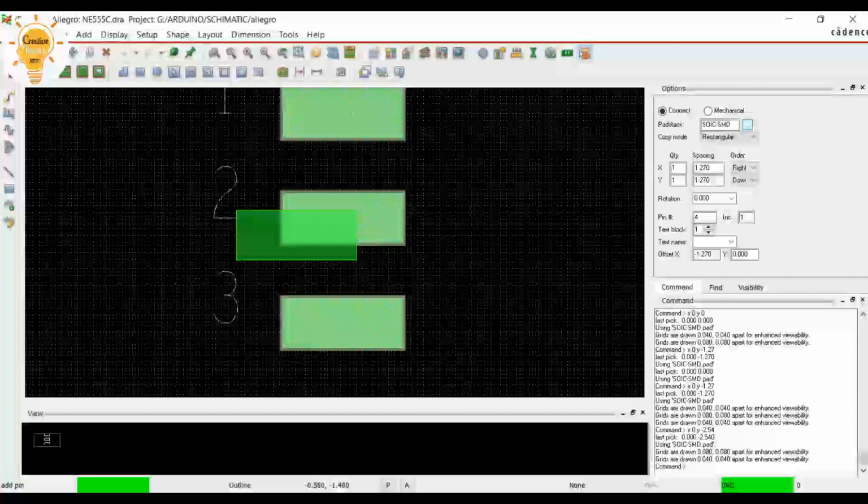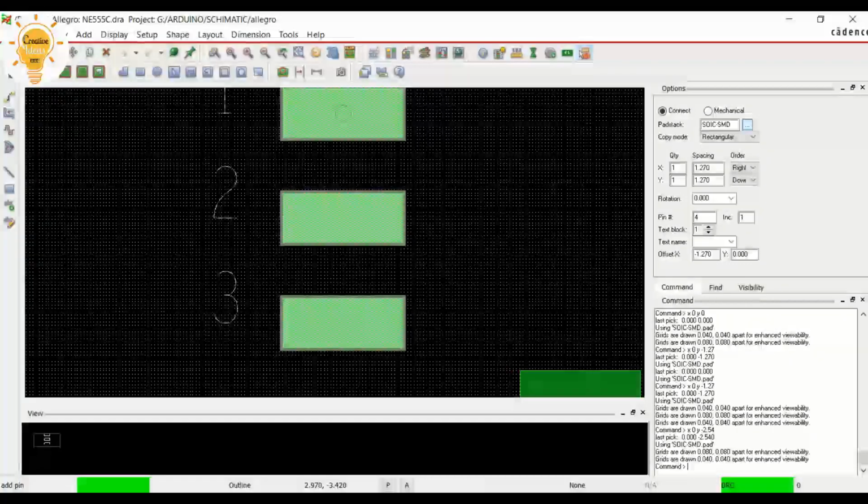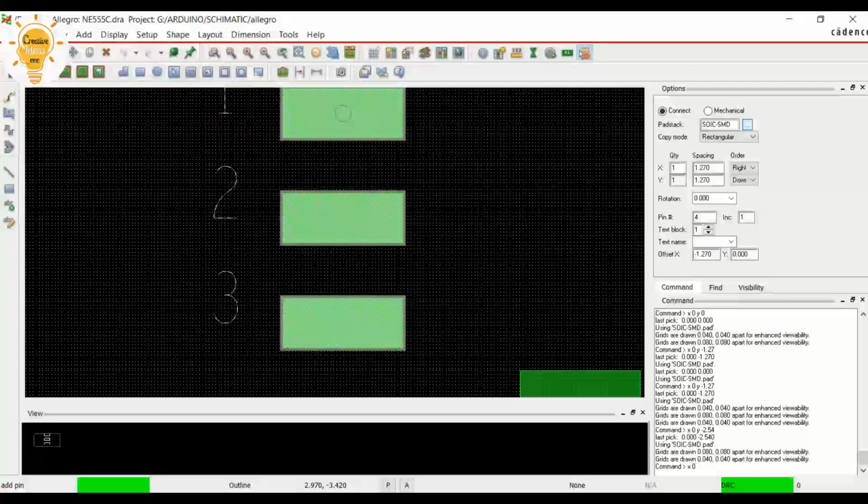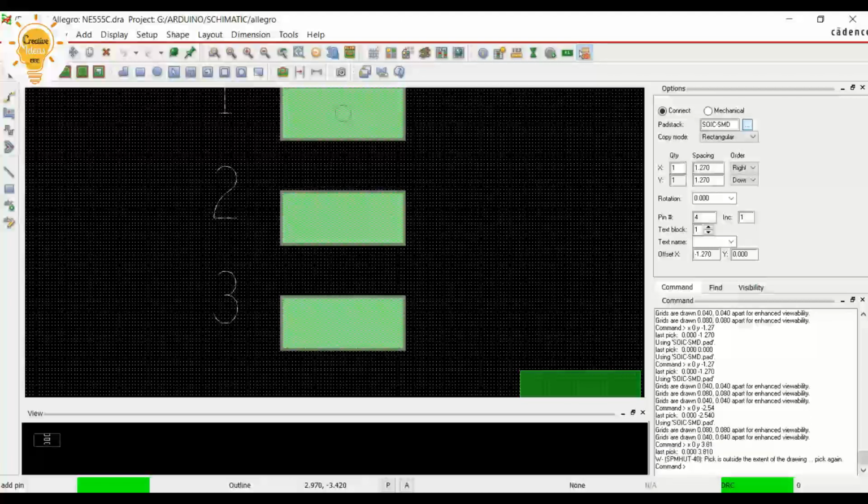And if you want to make a fourth pin with the same process, you add 1.27, so it will come to approximately 3.81. So give x space 0 space y space minus 3.81, enter.